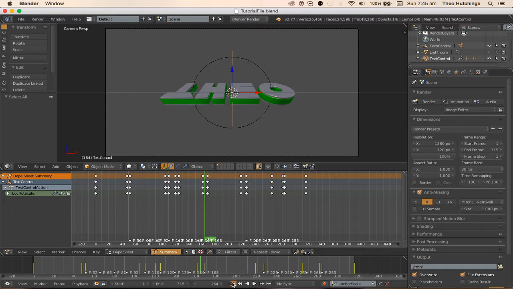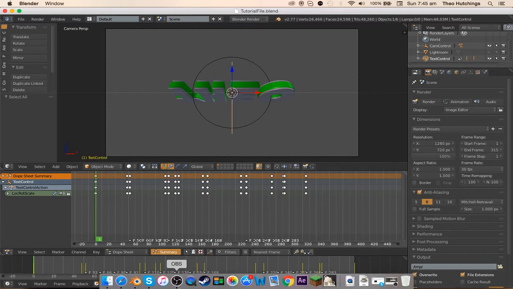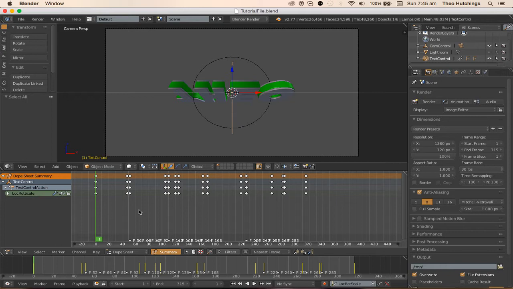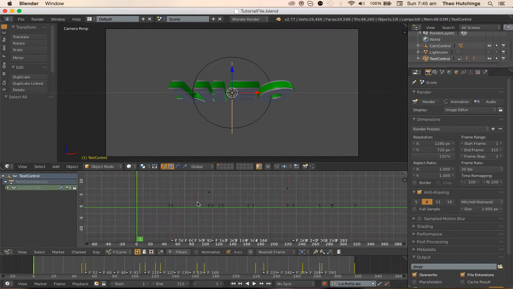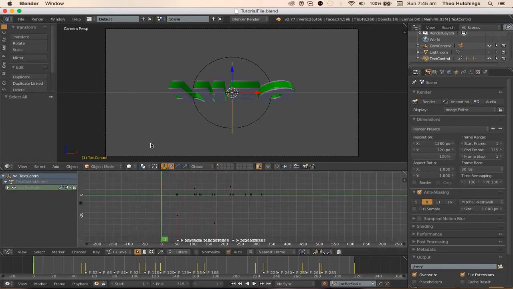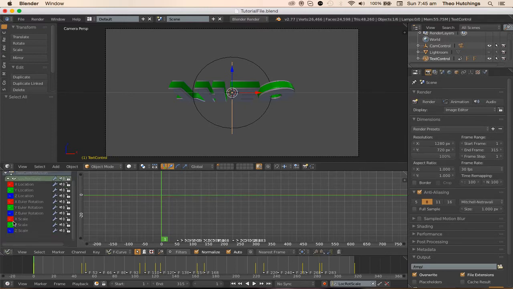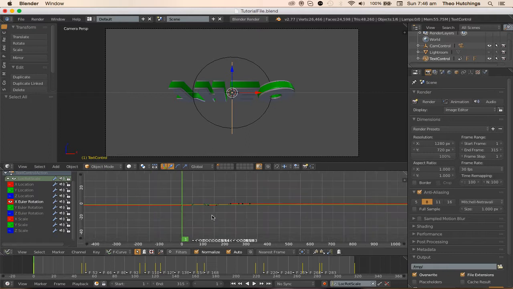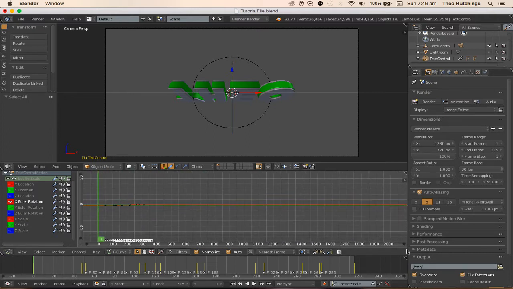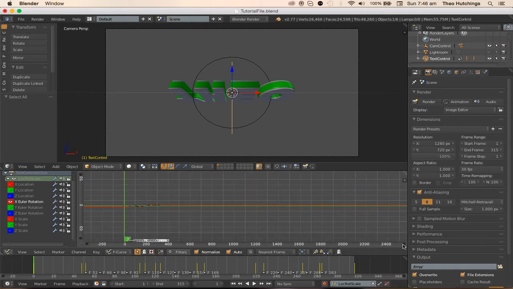You don't have to do this, because it might be confusing to less experienced people in Blender, but if you change this to the graph editor, it looks confusing at first. Click normalize down here, then drag this down and click the eyeball on everything except for X Euler rotation. Then I'm going to zoom out and drag this to the side, and this little black dot down here, I'm going to drag it out to the side, yep.